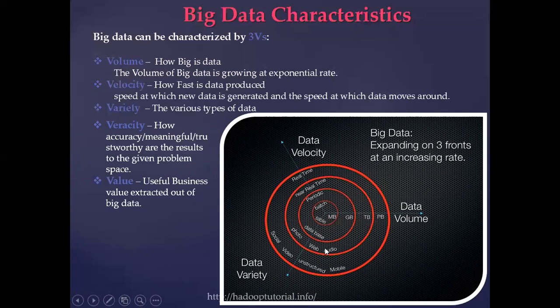In the next layer we will enter into petabytes. You can treat this outer layer as having only 1% of the organizations, and the remaining majority, 90 to 95% of the organizations, are within this layer, which is in terms of storage in TBs.